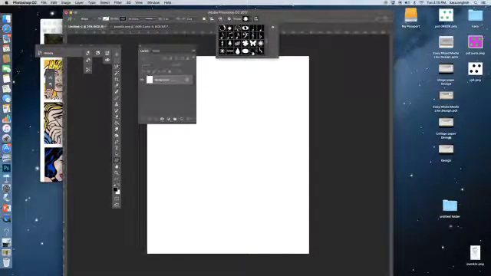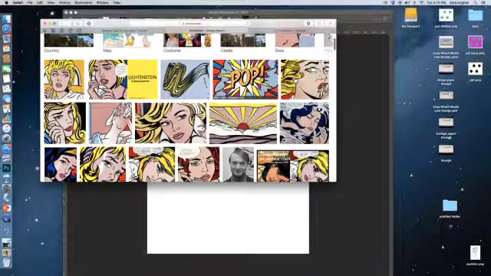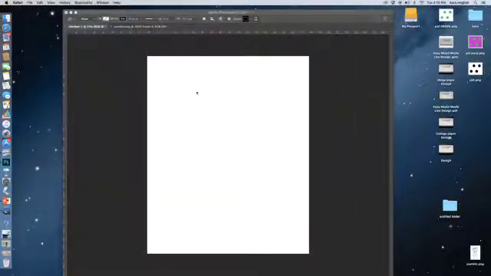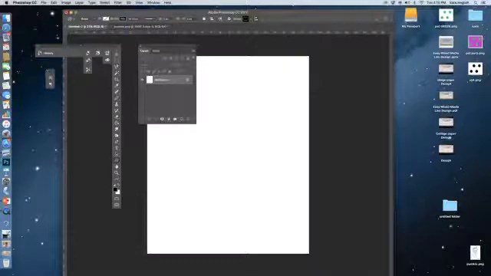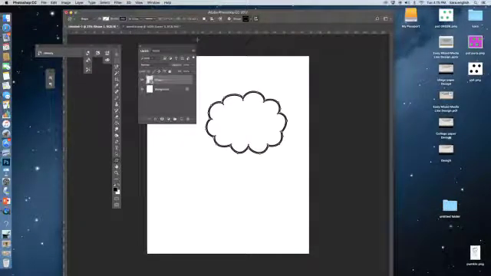I think I'll come back to that, and I will actually start with the cloud, because here he has maybe two clouds. It's not exactly like what I want, so I'm going to start by creating that shape. I have nothing inside, and then I have the stroke, and I'm trying to line up my stroke to be similar to what I have in my pumpkin picture.